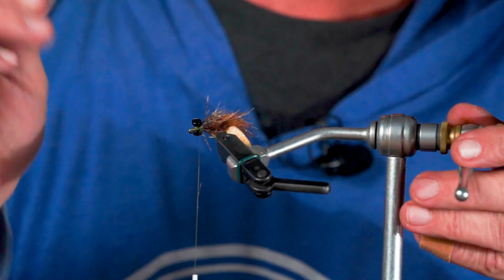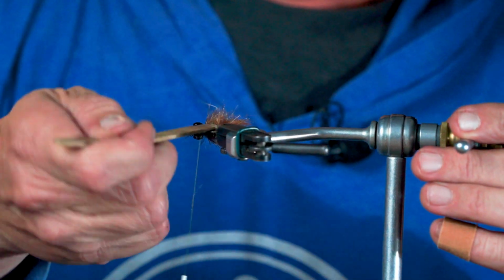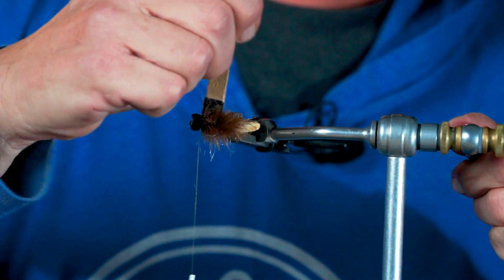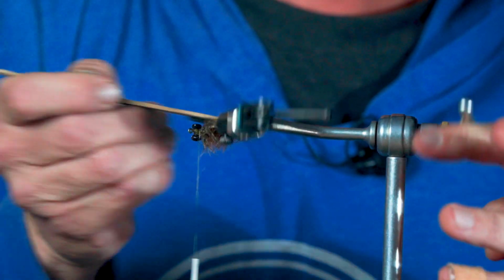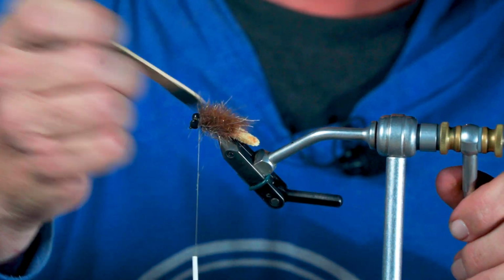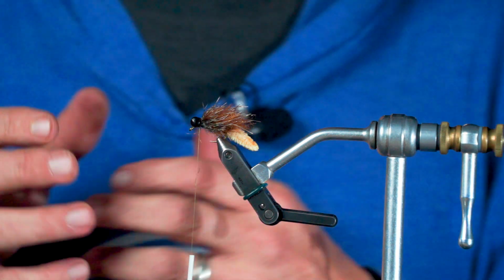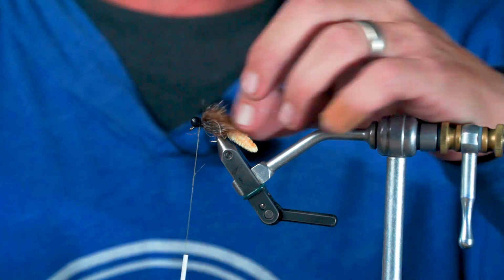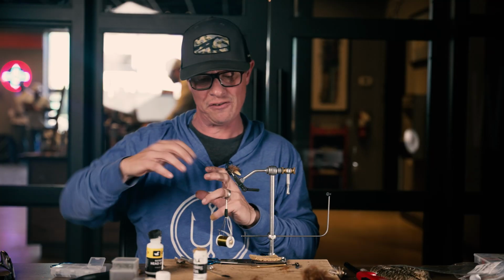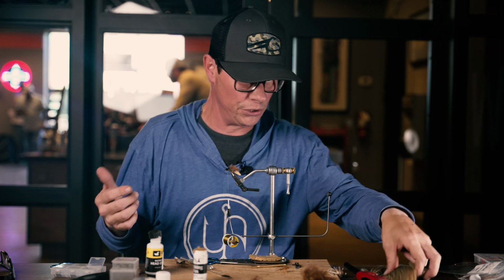So by taking my Velcro, I can really get in and almost grind those feathers into that dubbing, back and forth, every single direction that you can get in there and do it, and really give it the once over, give it the business. So now when I bring this back, there's a noticeable difference of how these feathers look. They are completely disheveled, and that's what we want. We don't want these feathers to be acting how they're supposed to act. We want to put them in a state of mind that's abstract of what they've been engineered to do by the big guy, which is to lay back, lay flat, and let water sheen off.